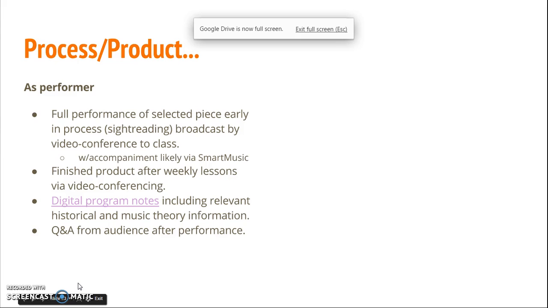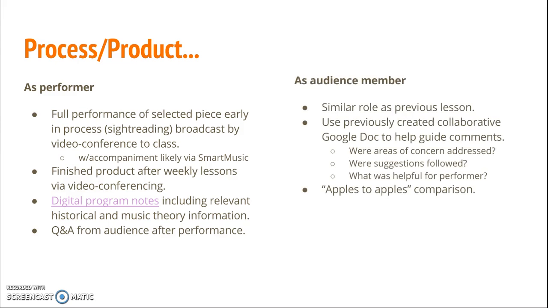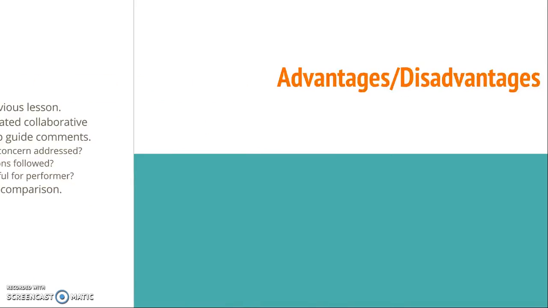After those digital program notes are presented, there would also be some Q&A from audience to performer. Audience members are going to fill similar roles, with the biggest difference being that now they're referring back to their original comments and comparing them to what is happening now in the current performance. So they can explore where the areas of concern addressed in the original document were, were suggestions followed, or was something else done.